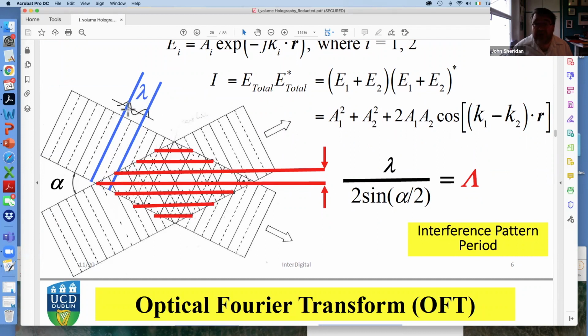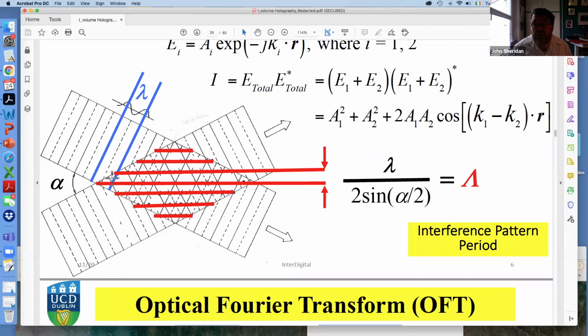We've got a wavelength here, these wavelengths. So we have the dark lines are maxima, the dashed lines are minima. And we get interference fringes, which are these red lines here. And the separation of these two things is given by this, which is equal to the period. So if, for example, we would place a holographic plate in here, right in the middle here, okay, so we're not trying to make, if we had a big volume, we would record something which would look like this trapezoidal type pattern here. But we assume we have a thin layer, so these red lines cut straight through that thin layer of this photosensitive material.